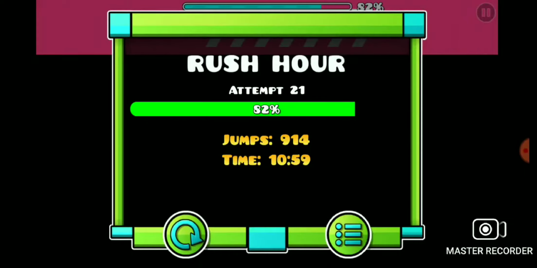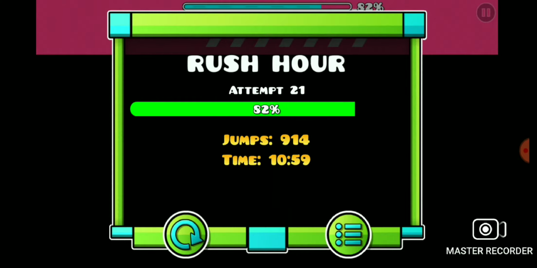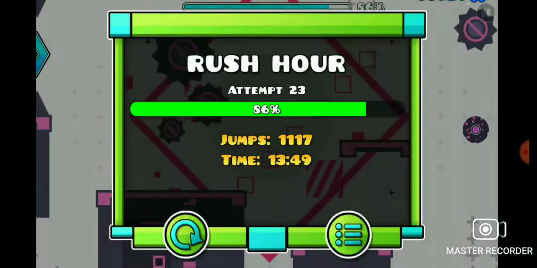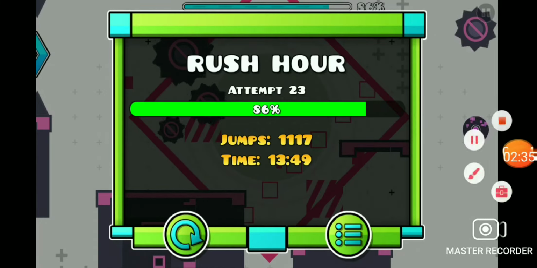Did I just jump too early on that easy jump? No, the level was practically almost free after this, and I had to die to that stupid spike. Did I really just accidentally tap there? That part, it's hard to sight read, though. It is free, but it's hard to sight read, I think. That's the problem.